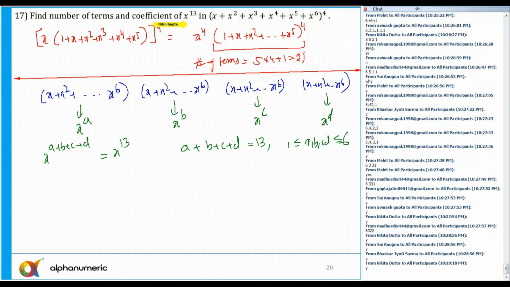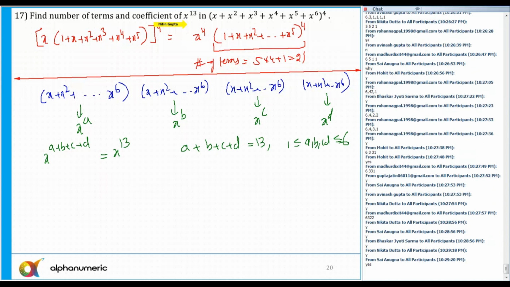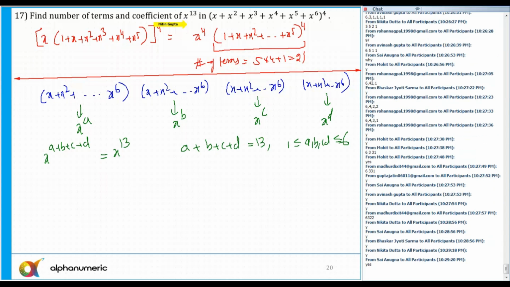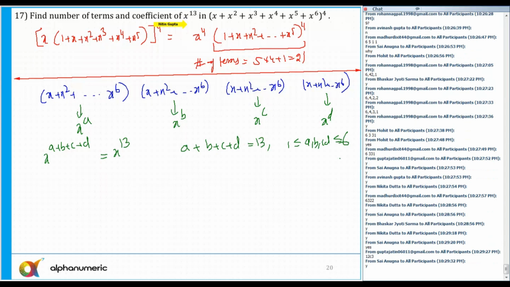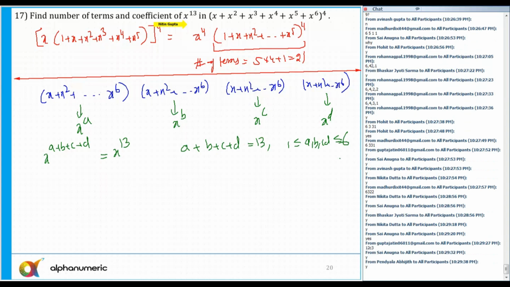So one of the ways is that you can start writing the cases, or can I use the funda of the inclusion exclusion principle, or the method which we had discussed in the PNC? If there is an upper limit and a lower limit, then how to find the integral solution? Yes or no? We can find out how many solutions this equation has got, and that will give me the coefficient also. So how many solutions will we get here?